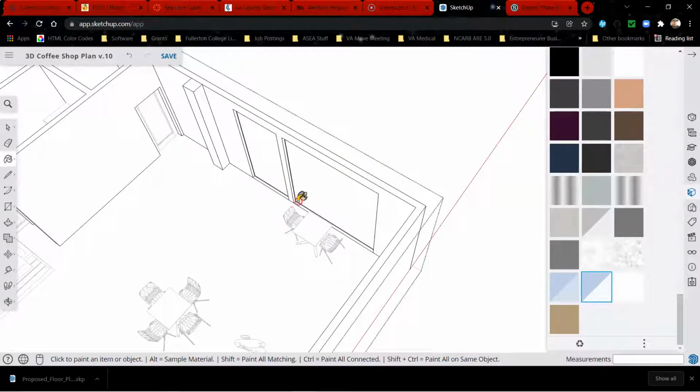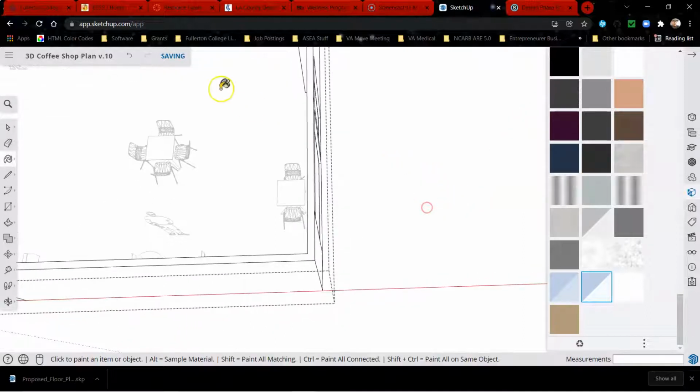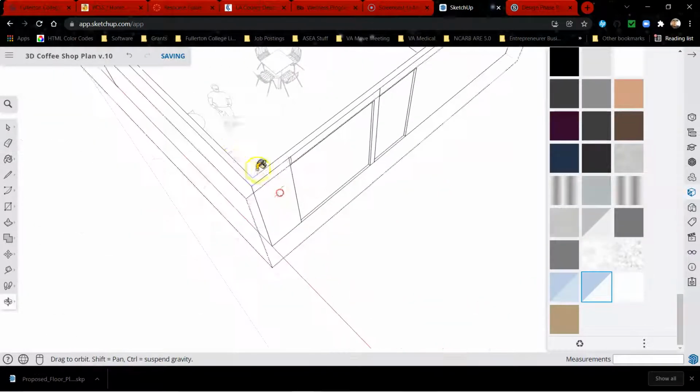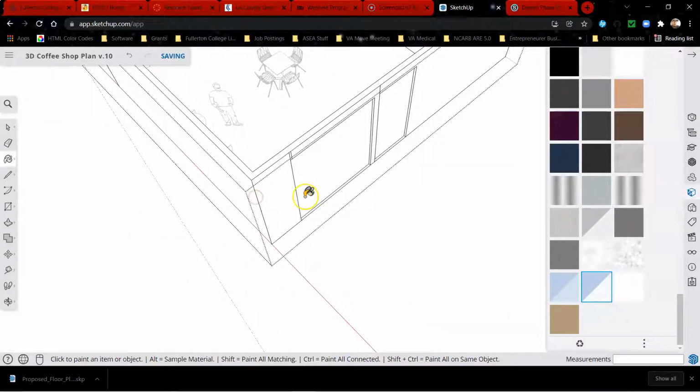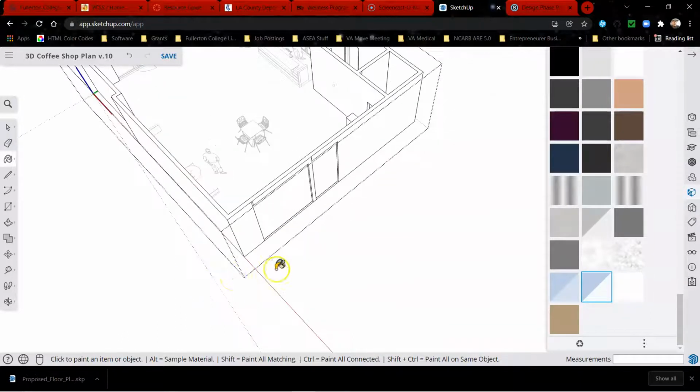on that window. And I think it's saving right now. Yeah, it says it's saving. So I'm just going to wait. So what this does, it adds the material of a window. It's called glazing. And yeah, it's still saving. I shouldn't have messed with it.